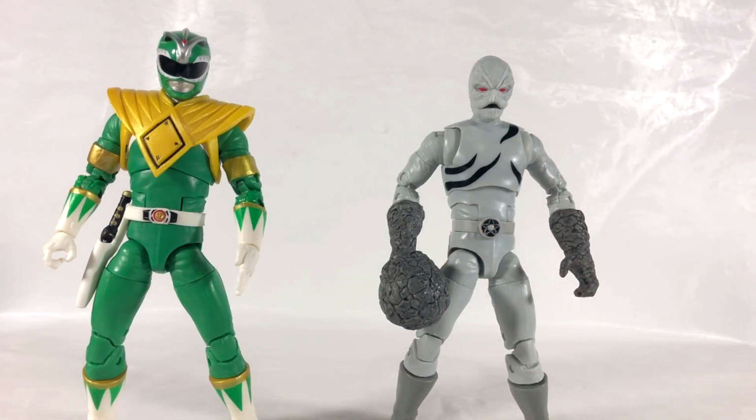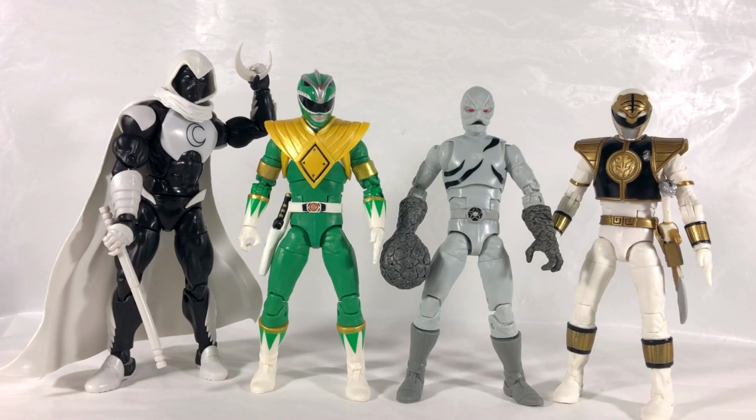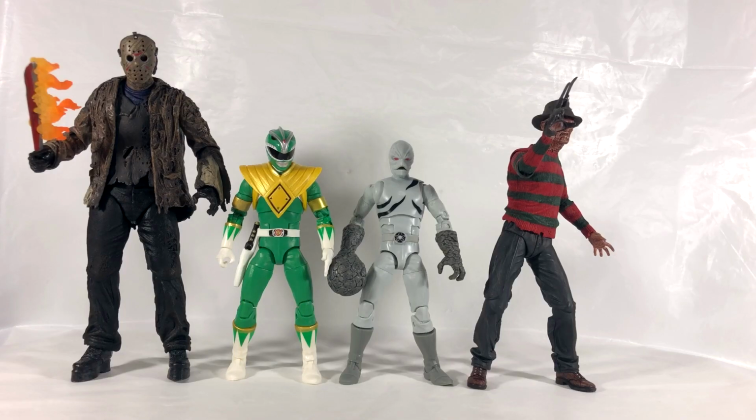So we're gonna go ahead and compare them to some other figures to see how they scale up. Okay, so here they are next to Lord Zed and the SPD Shadow Ranger. And then we have the Hasbro White Ranger and the Marvel Legends Moon Knight. And then we have the Black Series Mace Windu and the Funko Legacy Collection Jaime Lannister, which I just picked up at Ollie's bargain discount store, and it's honestly a pretty dope figure. Looks pretty good.